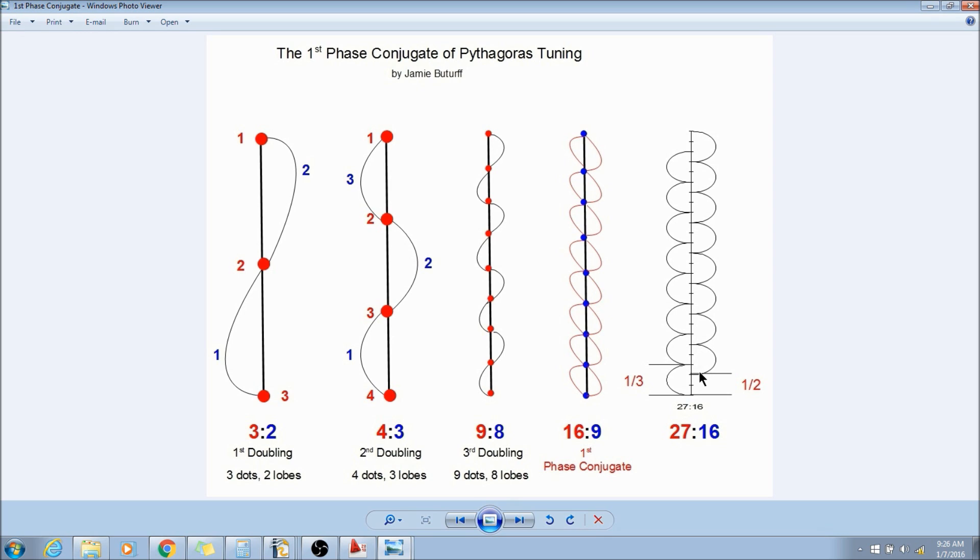But when you do it like this—you draw the lobe every third and then you start the grouping every half—if you were to take this and fold it back on itself, it would line up just like the rest of these do. But we're starting at every half, so we can see the three to two ratio here mirrored but it's on a different dimension.